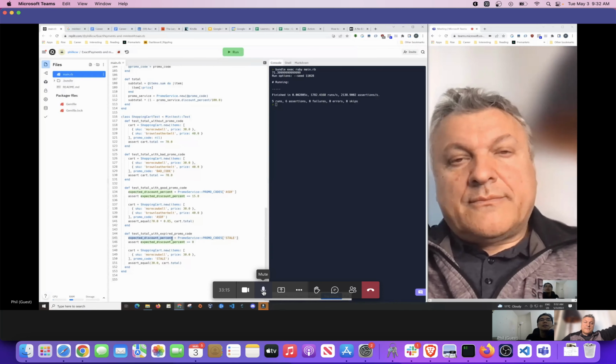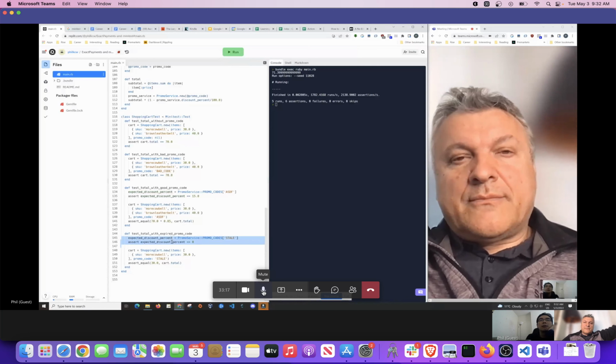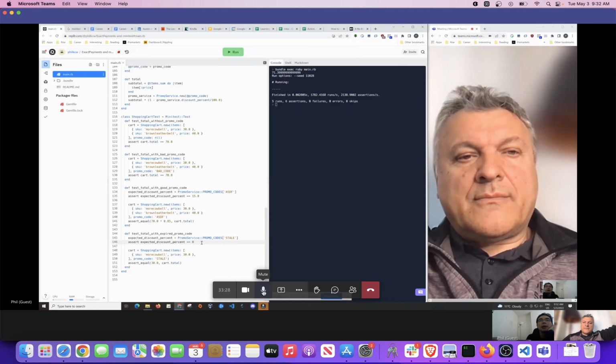So this would test what we want to do, but it's more documentation. So expected discount percent will be 0, but we need an expiry. I could document the expiry too.